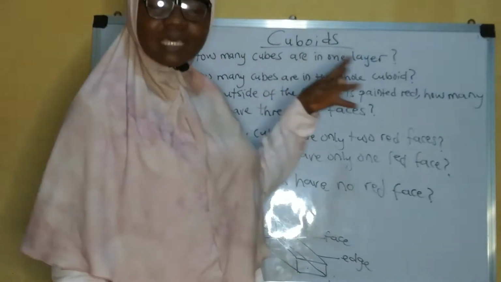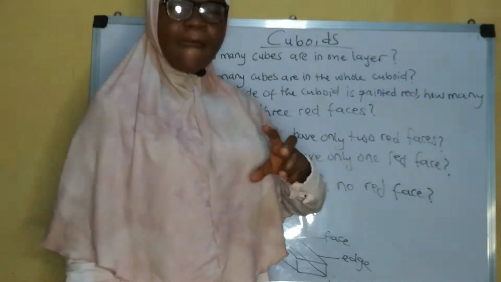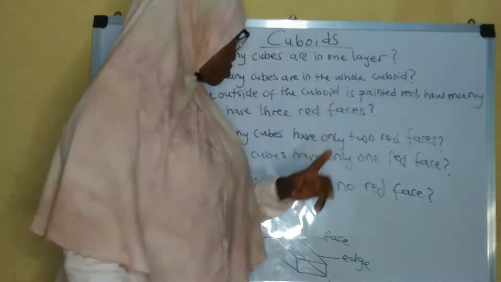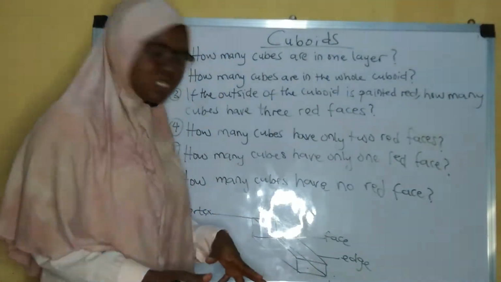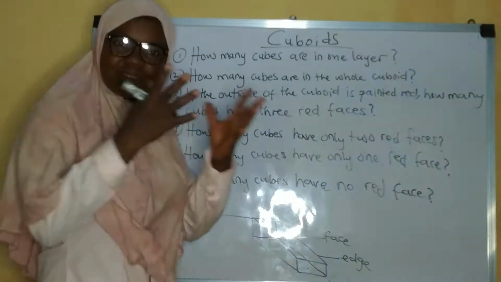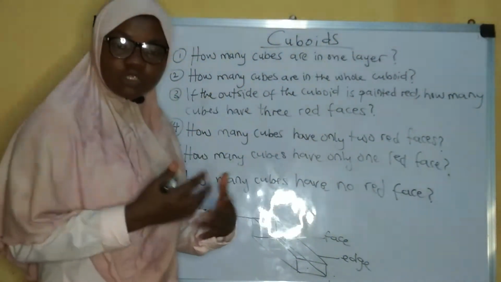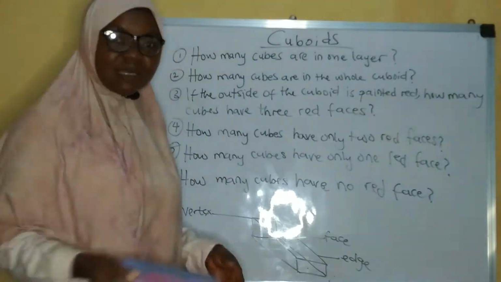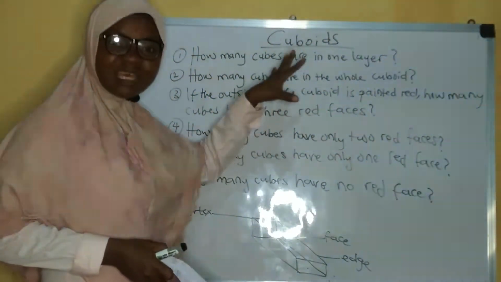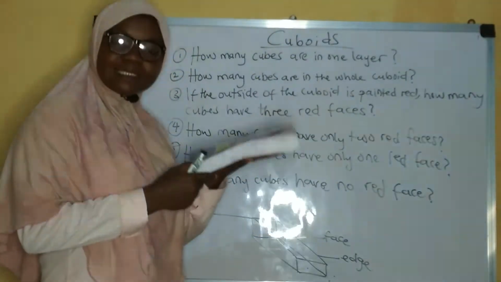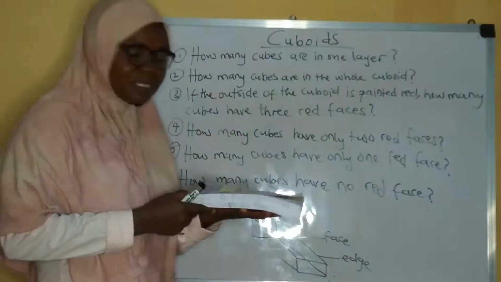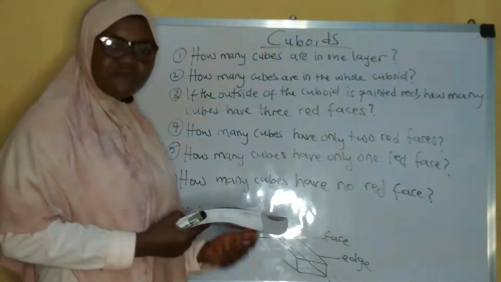Today's class we are going to be looking at keywords properly. But in the previous lesson I was supposed to show you what faces, edges, and vertices are using a particular solid shape. So I'm going to use this as an example before I go to today's class properly. Now, like I said, that is an example of a solid. This is a pyramid. Now, we want to know what the face of the shape is.